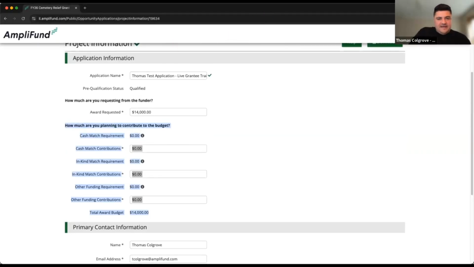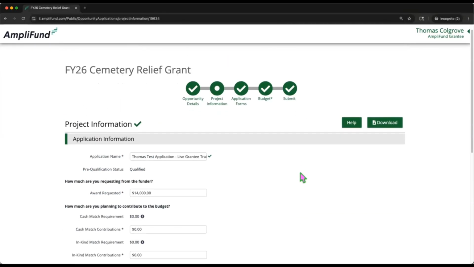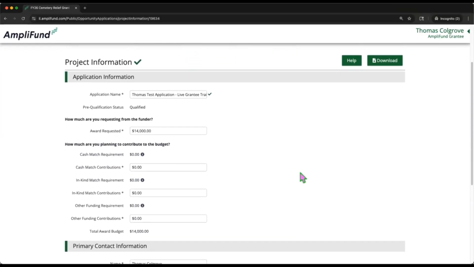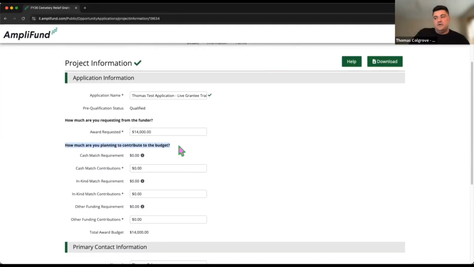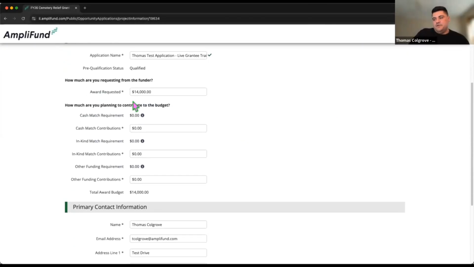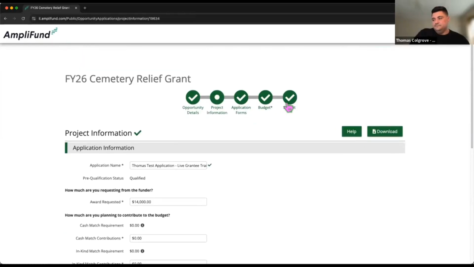Okay. So the next thing is the applicant portal. This is what I have a question. Oh, go ahead. Yeah, going back to that plan to contribute to the budget, is it preferred that we don't add anything in to contributing to the budget? Yeah, it's going to be a no. Just leave these all at 0. And what you're asking IDFPR, you're saying, hey, IDFPR, I want $14,000 to do this project. You're going to leave this blank, fill out the rest of this information. Okay, thank you. Yeah, it's good questions.